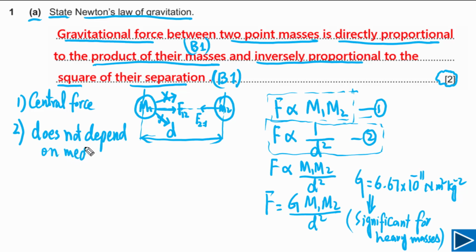So very important point. It simply means that if we have two masses, let's say we have these two masses, they are in the air. So there is a force between them. Now, if we place these two masses inside water, the force of attraction between them will be the same if we keep the distance between these two masses the same. So that's the reason the force of attraction between these two objects is independent of medium.